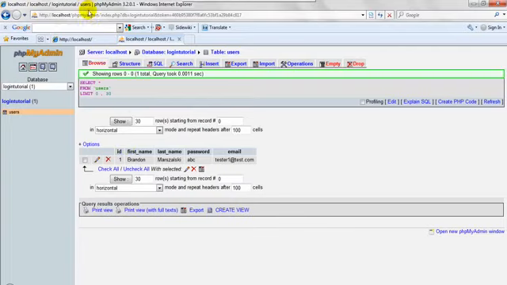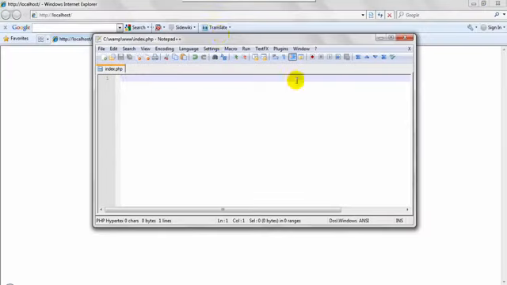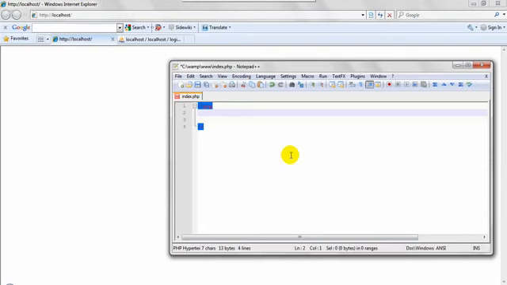This is the index page that I made. All it is, it's blank. Pull up my notepad here. It is blank, as you see. If you're new to PHP, what you're going to want to know is to always make your PHP tags open. It'd be nice if I could do them correctly. Open and close them.